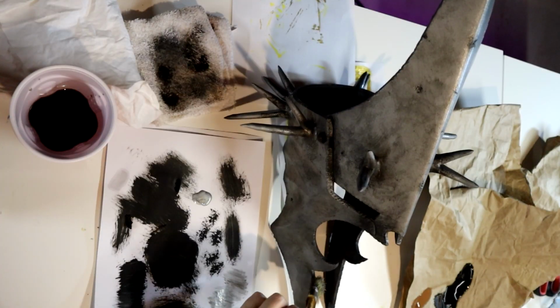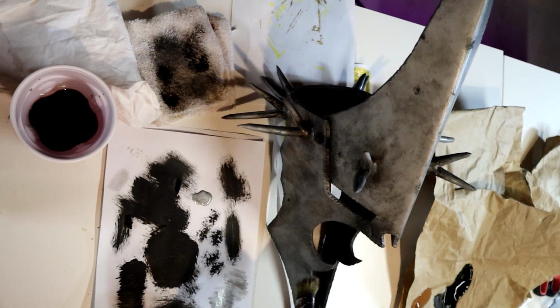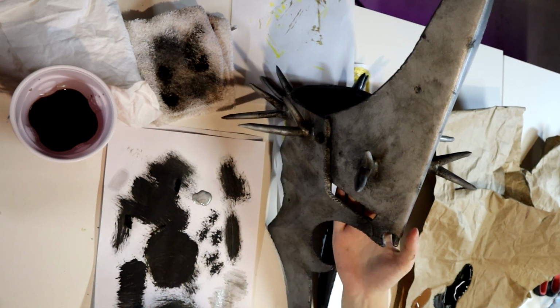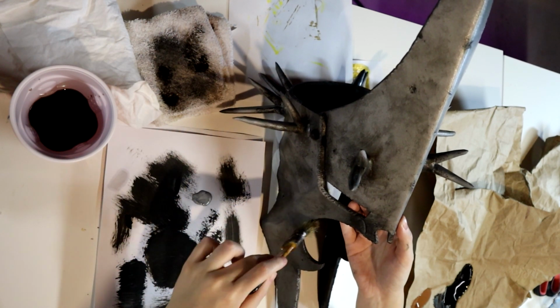And I used this beat up old brush. I'm not really too sure why the footage is sideways here. Just go ahead and turn your room to the side while you watch this and that should work.